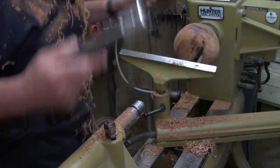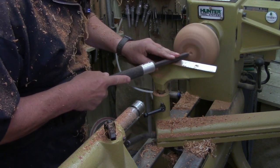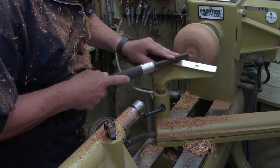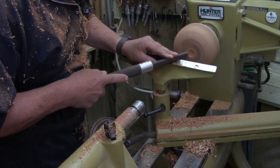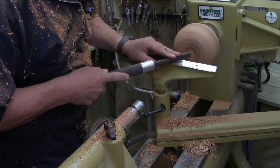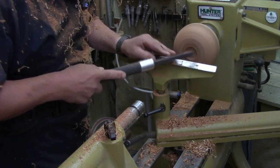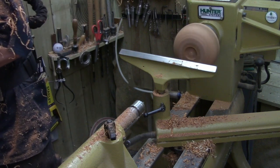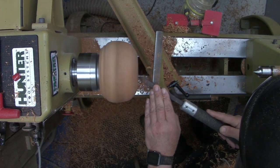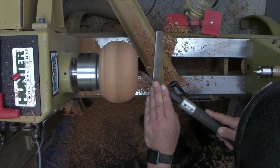So I'm going to now go back onto the smaller one. This is the Viceroy. So with the Viceroy, I'm just going to take a little dovetail out of there onto the centre. Now with that, what I'll need to do is cut a square shoulder onto there. And for that I'm going to use, yeah, that's the point out of the middle.